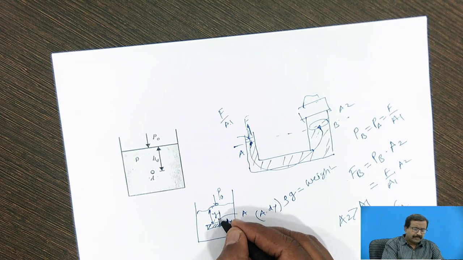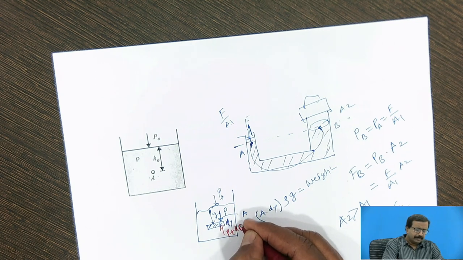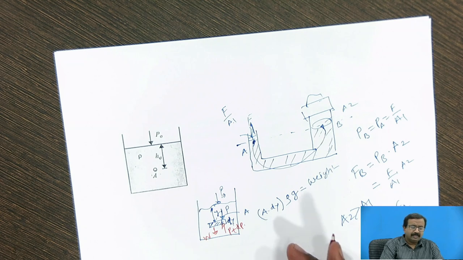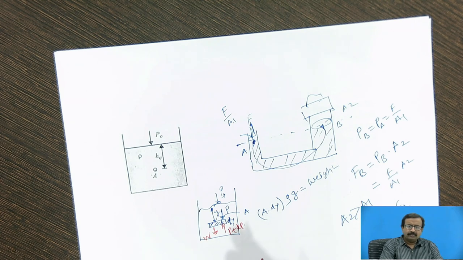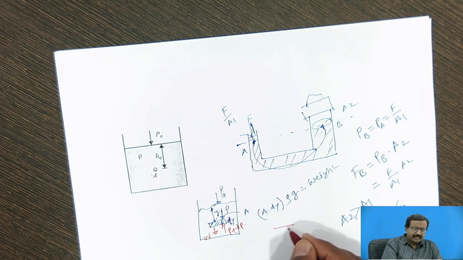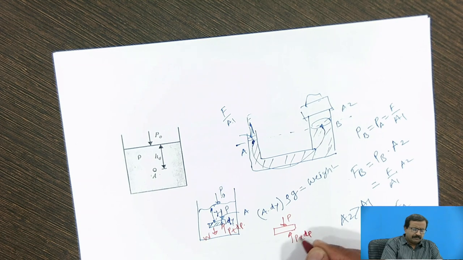Now what happens? The pressure at this point is, say, p plus dp. And this is the w coming downward. Now see what is happening. We are now going to derive a simple expression for finding out the static pressure from the surface of a liquid. Now once you understand this, that as we move down the liquid pressure increases, a natural corollary. That as we move up, pressure will decrease. And that is evident, say when we go up in the atmosphere, pressure goes on decreasing because the atmosphere becomes clearer and rarer. Now if I take this element under consideration and show that it is p here, it is p plus dp and it is w.